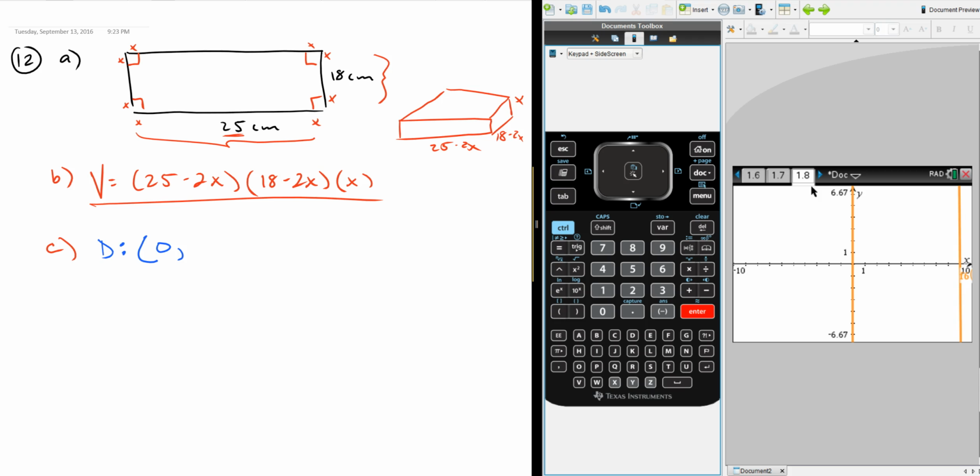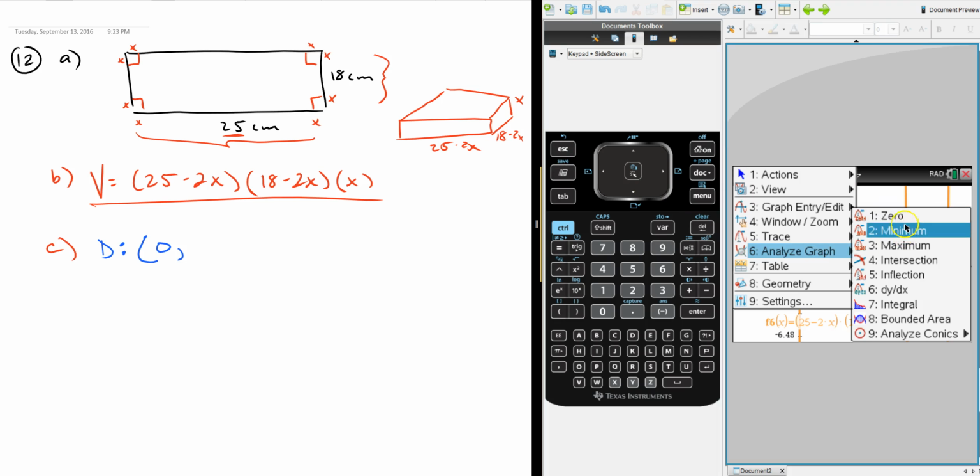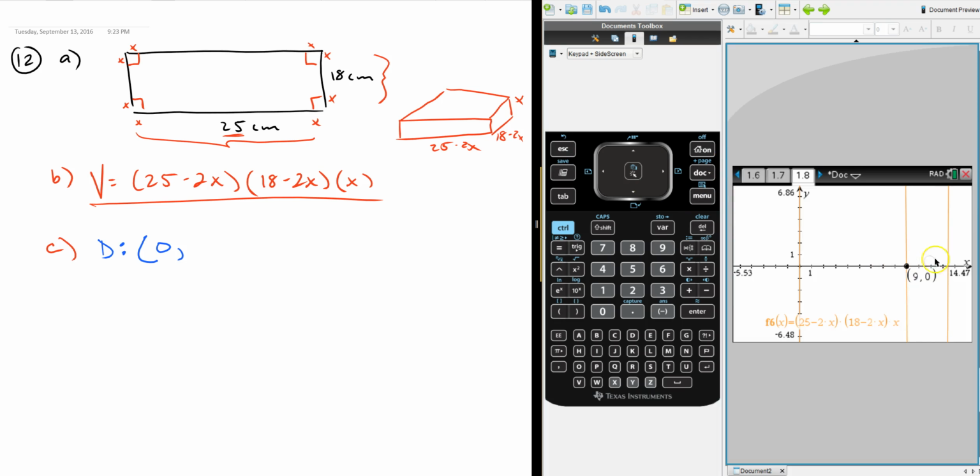So I'm going to go over to the graph, and when we look at the graph, I cross at 0, then I cross once and I cross again. I'm not worried about this second one, because once it crosses, it goes into the negative values and it no longer matters. So I'm only concerned about this point right there. I'm going to go menu, analyze graph, zero, find it on both sides, and that appears to be 9.